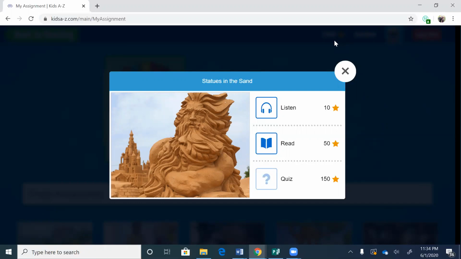As we read, we're going to notice the text features because this is a nonfiction story. What does nonfiction mean? It means it's true and it's going to give us information. So most of the time for a nonfiction story, the author's purpose is going to be to give us information. What kind of information do you think we will learn in this story? I want you to think about that. And we're going to get started with our reading.